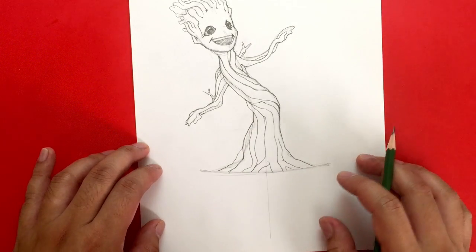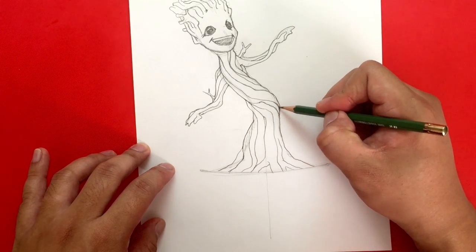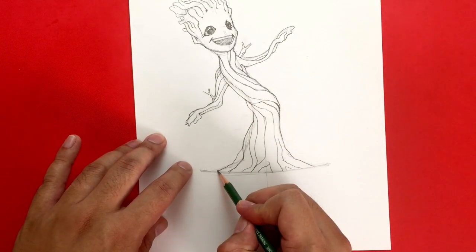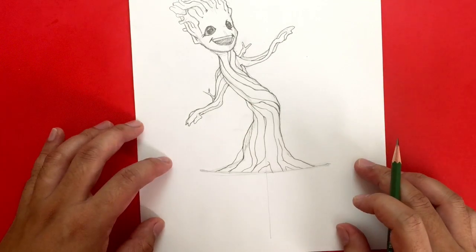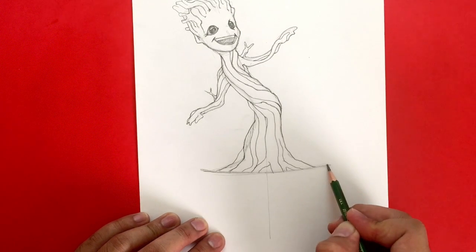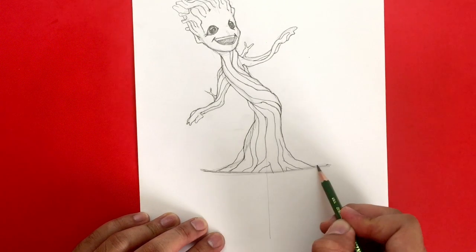Now I'm gonna show you guys a little shading technique to draw textures, but I'm not going to do it on Groot. I'll show you guys in a little bit. I'll do it on a separate piece of paper so you guys understand what I mean. But for now, let's finish Groot, and let's go to this pot.